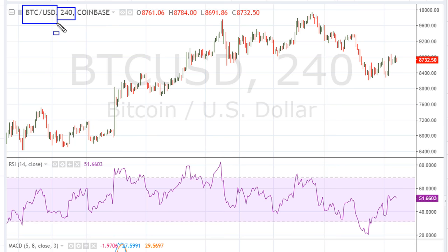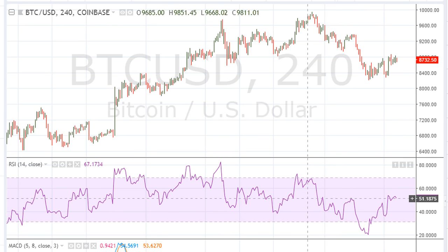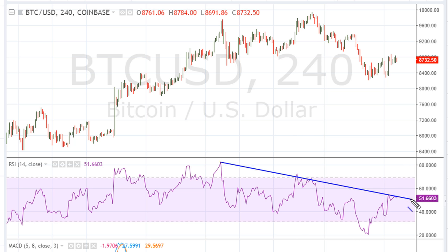For BTC, I want to show you there are two lines that are intersecting on the RSI. Number one is a topside resistance line, and as we can see here, we've hit this line twice in the last trading session — over the last couple of hours — here and here again.